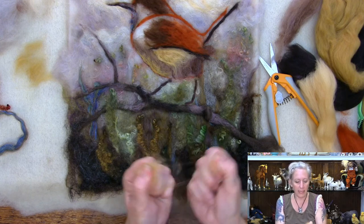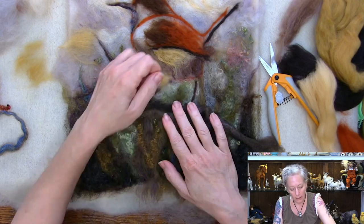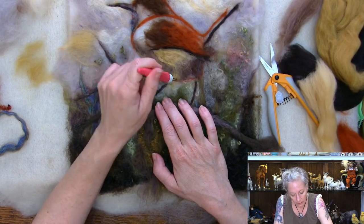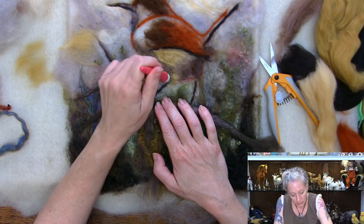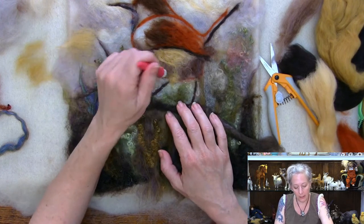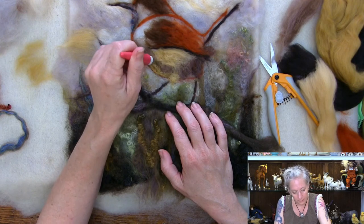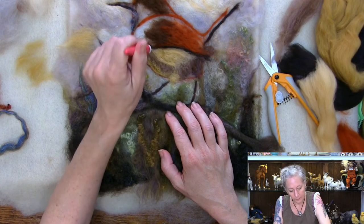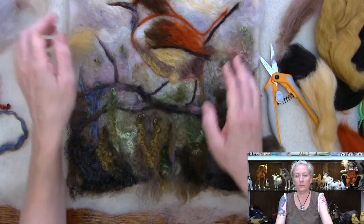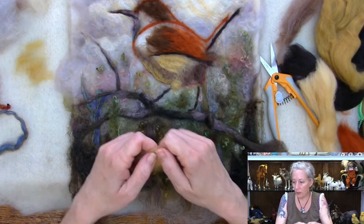So I'm going to take a tiny piece of this and get this little hawk at the back of his leg lit up the way it is in the picture. And that's saying to the viewer, there is bulk here because the sun is hitting it. Take our light up onto his shoulder.